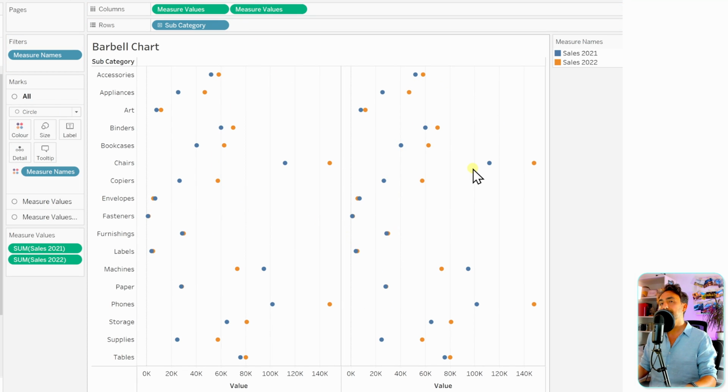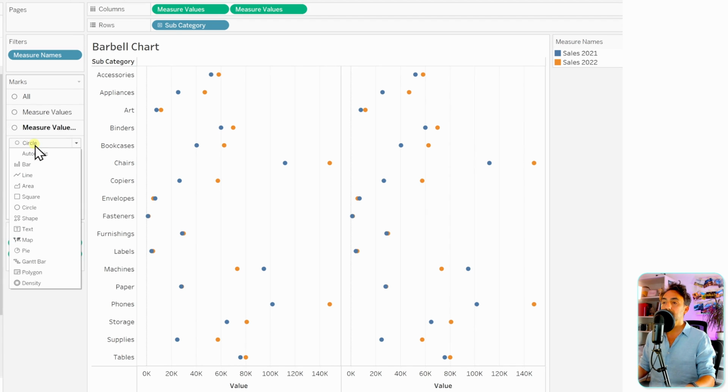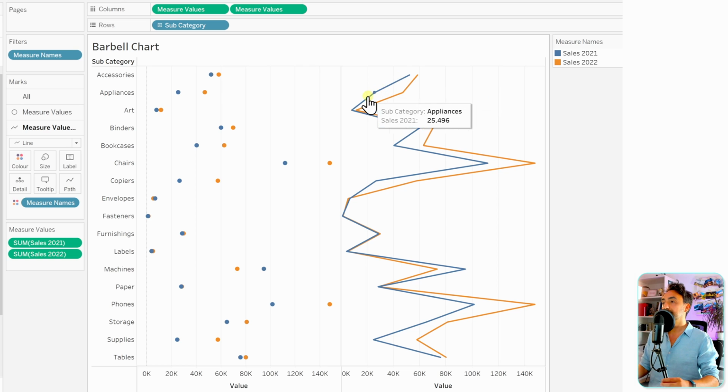On the right, we're gonna have now different visual. So instead of circles, we're gonna have a line. So let's go to the tab over here on the marks to the second one. And now we're gonna go and change the visual from circle to line. So with that, we got our lines, but we are not there yet. I would like to have a distance between two values.